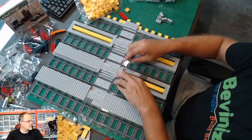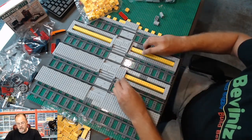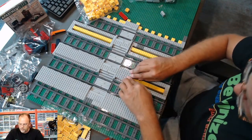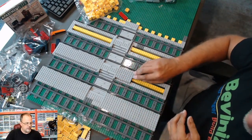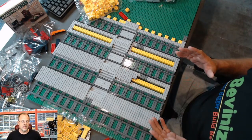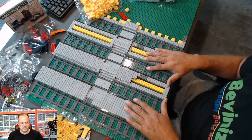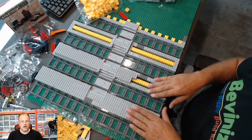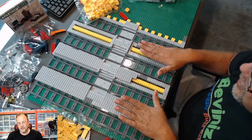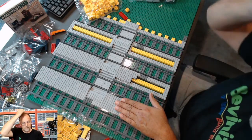GI says the color is slightly different, gives the mock some character in a city, in my opinion. And I'm totally with you. That was one of the points I was trying to make, though, is I don't care who you are. If you're just now getting into Lego, we all know that Lego is outrageously expensive, and not everybody can afford to buy Lego's products. And to me, that was another thing that I liked about this company doing this. I know this is still an expensive set at $530, but don't forget I do have a discount code to give you 12% off of that.